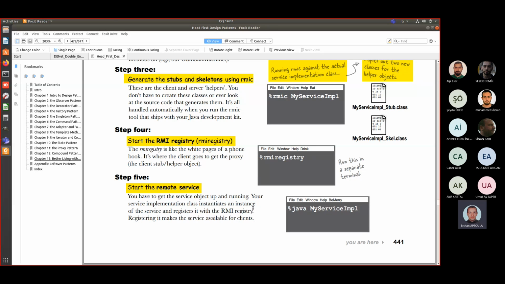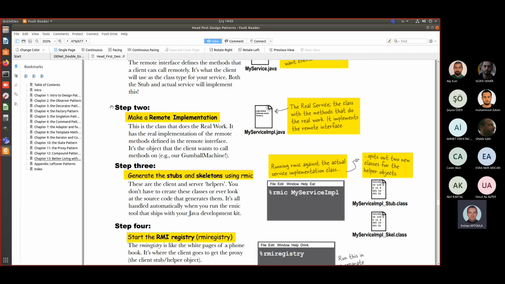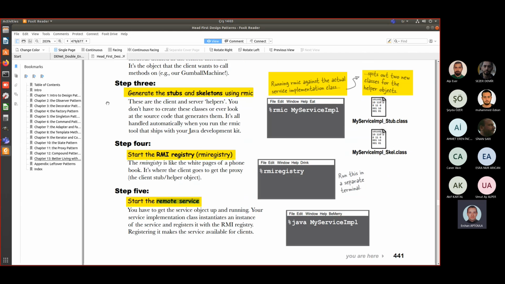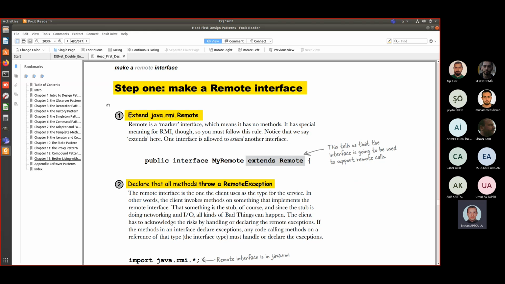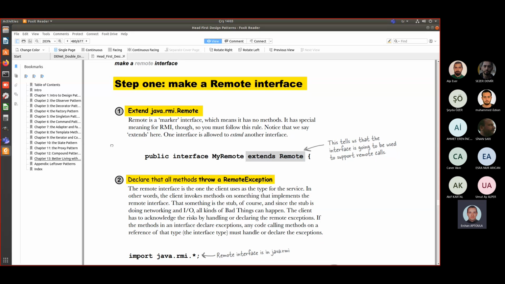Registry. That's a lot of stuff. So this is the remote service. This is the part that will be expecting basically the connection. That's a lot of stuff. There is a stub, there is a skeleton, there is a registry, there is a remote service, and you need to execute everything in the correct order in order to make it work. Now, let's take a quick glance before we look at the actual current situation. I'm trying to scare you in the meantime.